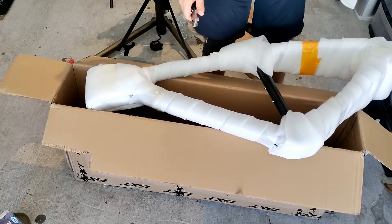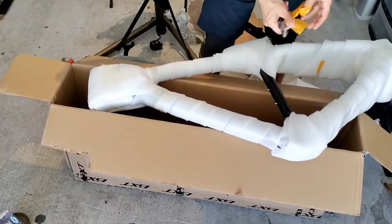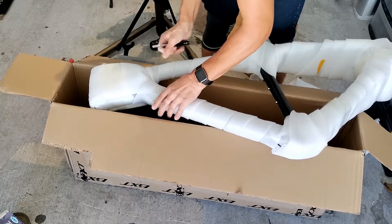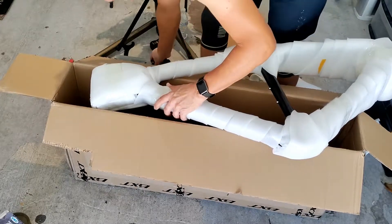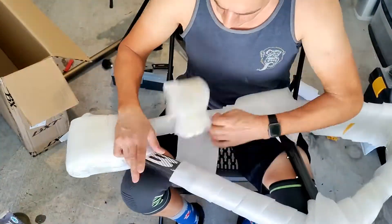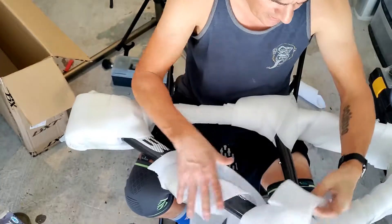I'm careful with this blade — I don't want to scrape anything here. I always get too excited in unwrapping and then compromise the frame, which I think I just did. Yep. Okay, this is the case — I'm going to keep that away from me. So it's under the clear coat. I mean, it's better than nothing, considering this is a 2020 model and the new models have different head spacing and different sizes on that.